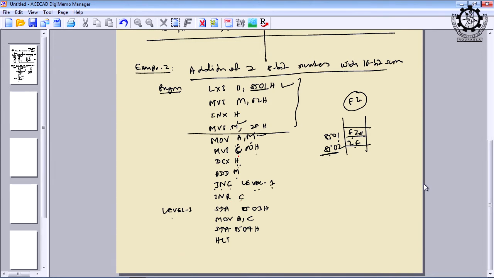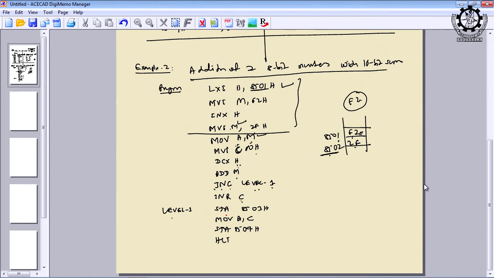Remember, we have already initialized C to 00. The meaning is that this time we encountered a carry. And how did you know that carry is generated? Because the carry flag is set to 1. If your result is generating a carry, carry will be set to 1. Is it okay? So, now C is holding the value 1 because carry is generated. Therefore, C is holding the value 01.